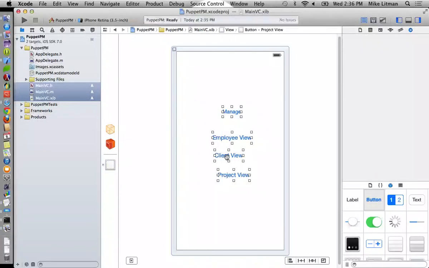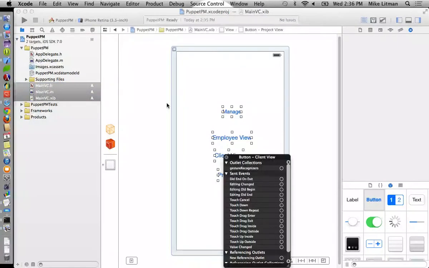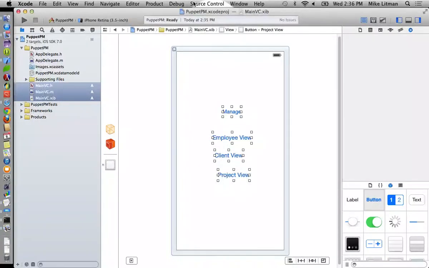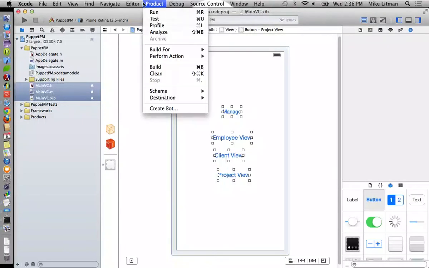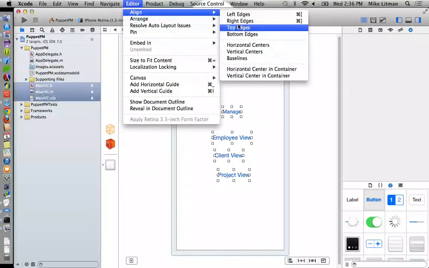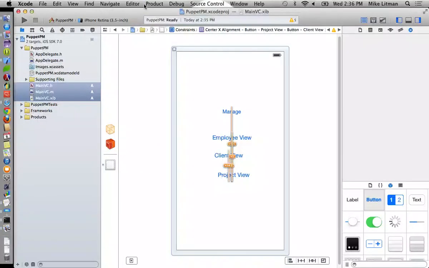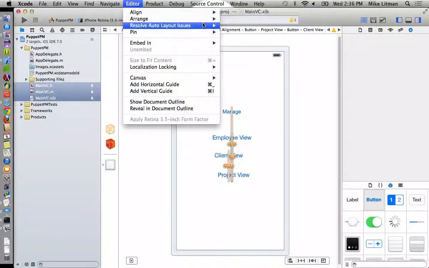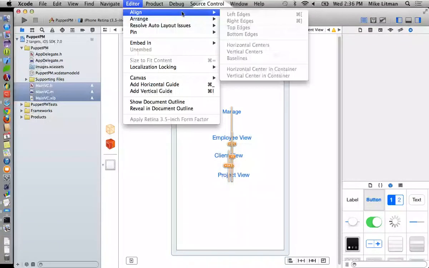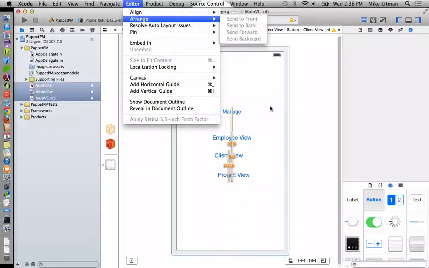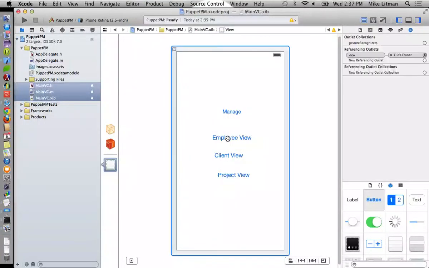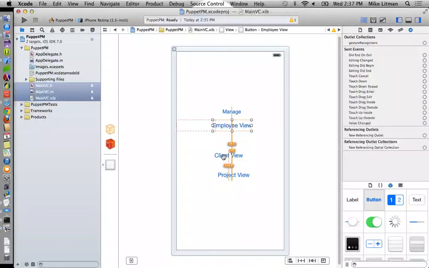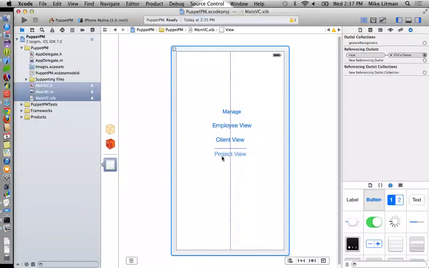I wonder, I think I might be able to line these guys up. Clearly not. Okay, that's fine. Good enough.